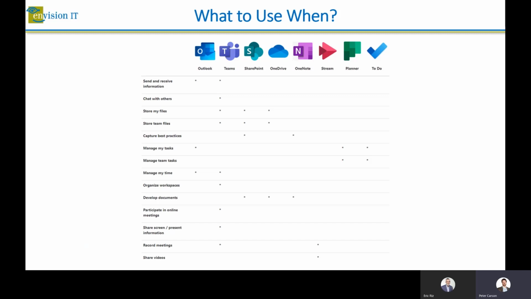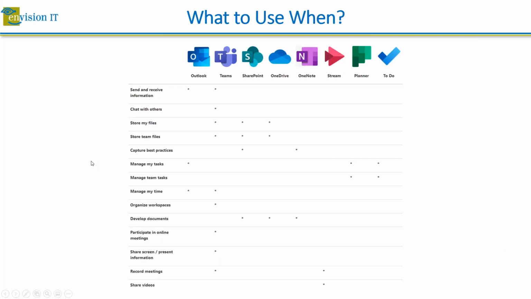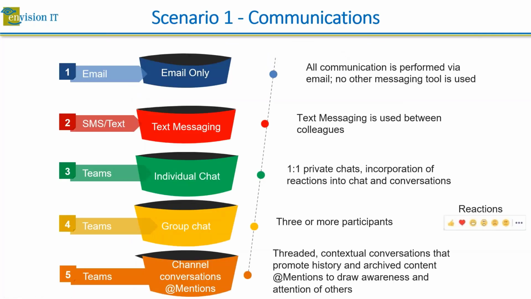So what we're going to do is take you through a couple different scenarios, some day in the lives, and then dive deeper into the maturity model from there. But what I want to do is actually drill into a couple of scenarios and say, let's go a little deeper on this. And let's start with the communication scenario. This is an obvious one.